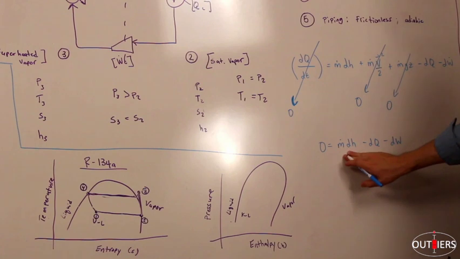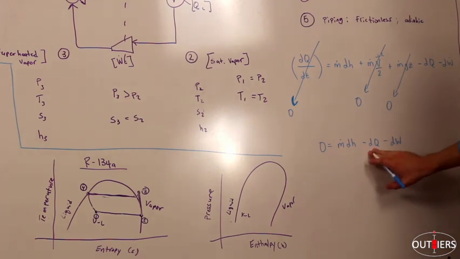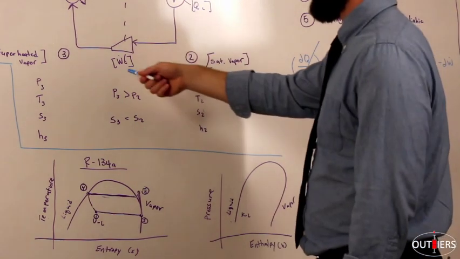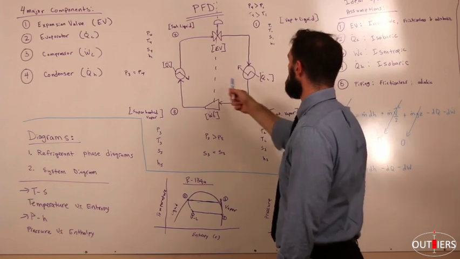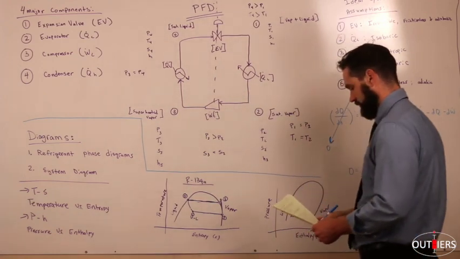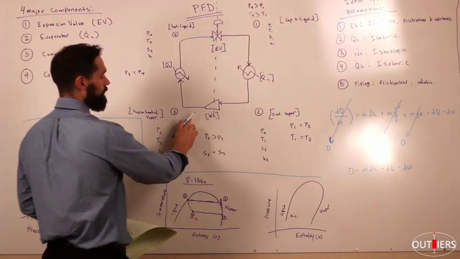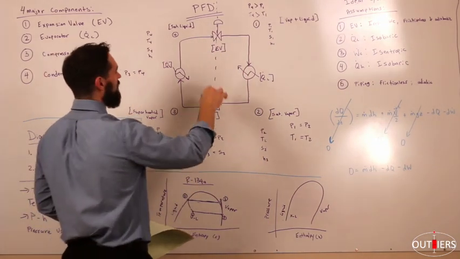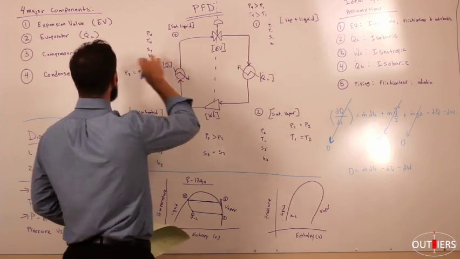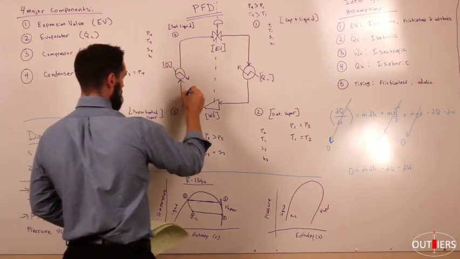So we're really going to be only dealing with changes in internal energy, heat transfer, and work input to the system. And that's what we have here, right? We have work being input, and we have heat being transferred. So let's draw a system boundary and label 4 different systems here around each major piece of equipment.